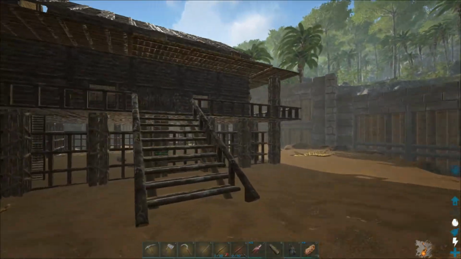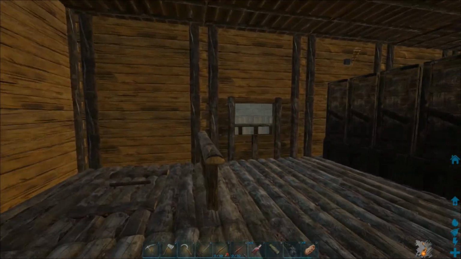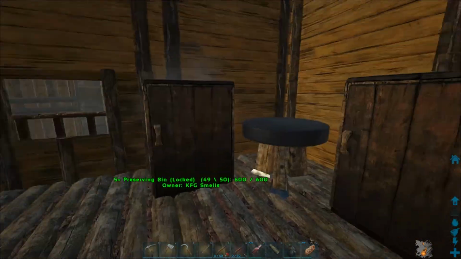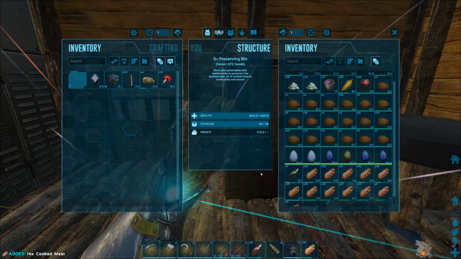Now let me go ahead and give you guys a quick little house tour here. You can see we've got some of our stuff set up. We've got our, what are these? The preserving bins. We've got all that rocking and rolling in here. Let me go ahead and get just a little bit more meat.